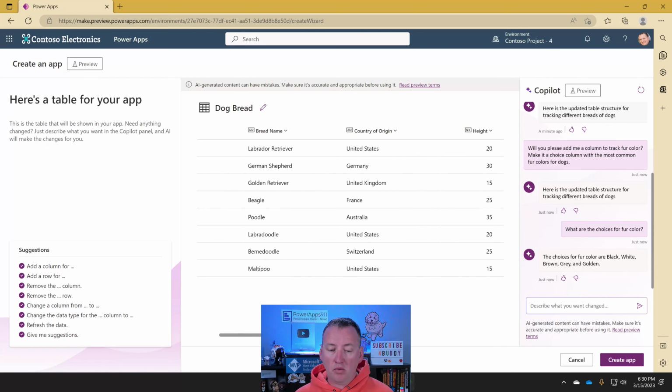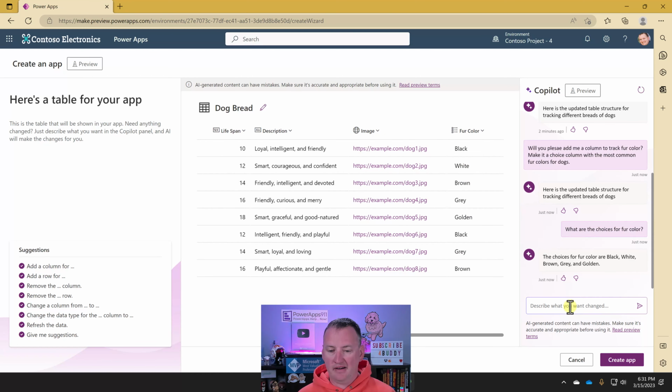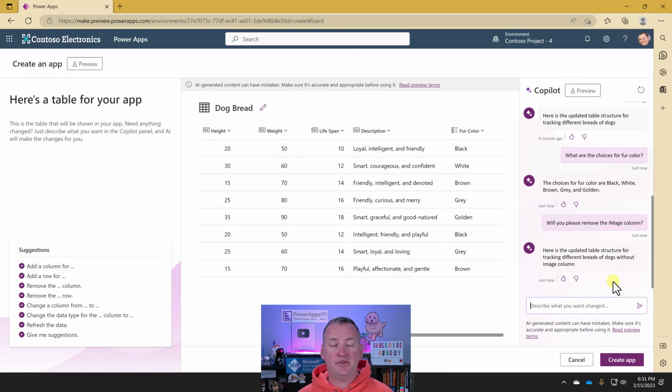And so then now what we might want to do, looking at this, I don't want to have the image column. I don't want an image URL column, right? We can tell by the little symbol here, that's a URL type. So what we're going to do here then is just say, will you please remove the image column? A couple seconds later, it's gone, right? That to me is pretty powerful. So you're thinking, Shane, I could have done that myself. You could, right? With a bunch of clicks. But now we're able to just use the chat interface to make this happen for us.